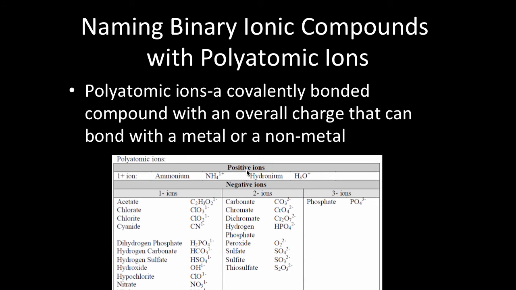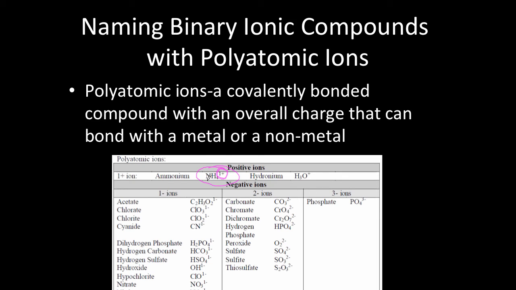All right, so these polyatomic ions. What the heck is Ms. Gallegos talking about when she talks about polyatomic ions? Well, these are the polyatomic ions, and you're going to get a table and you're going to have to memorize some common ones. Ammonium. And polyatomic ions are sort of unique. Ions, of course, are in ionic compounds because they're made out of ions. And ions are anything that has a charge.